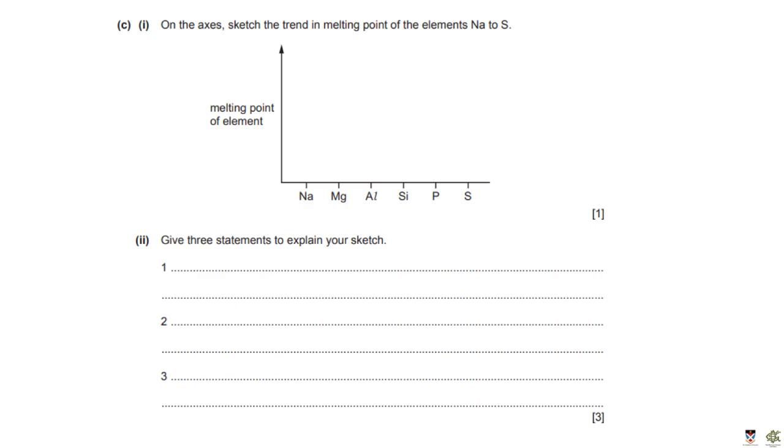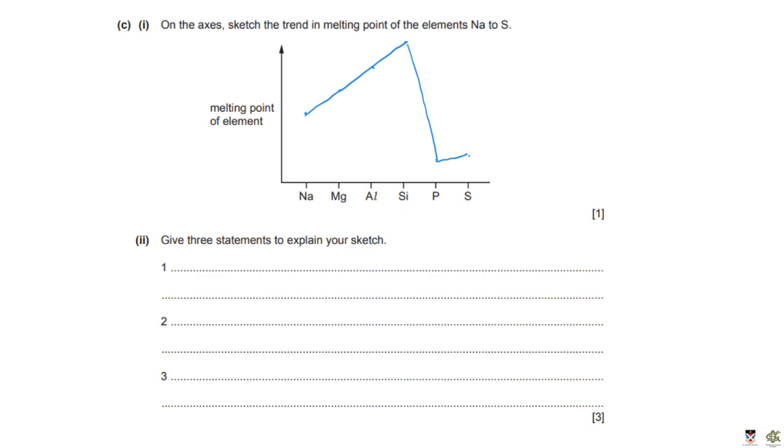We know that as we go through the metals from sodium, magnesium, aluminium, who have increase in the melting points, silicon will have the highest in that period, and then it drops down sharply to phosphorus, but sulfur will have a slightly higher melting point again. We'll explain the reasons for that in a minute. So you need to have an increasing trend to silicon, drop to phosphorus, and then you can have a slight increase up to sulfur again.